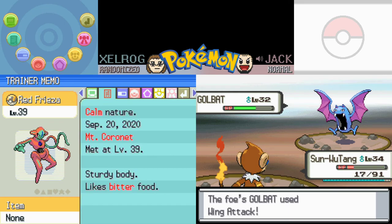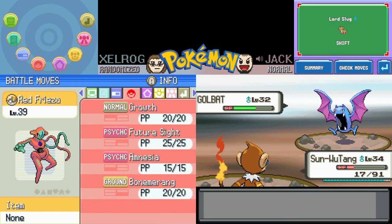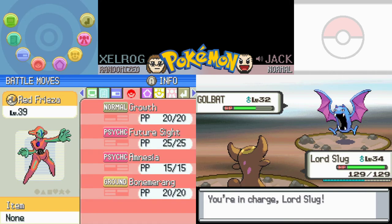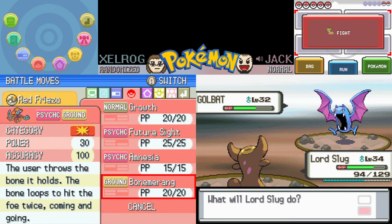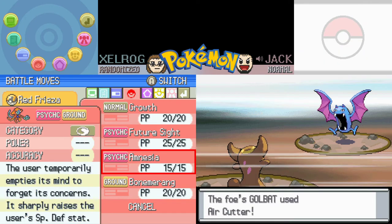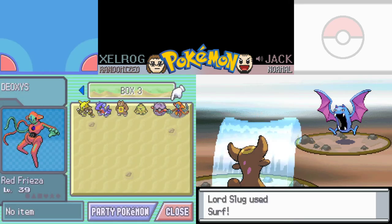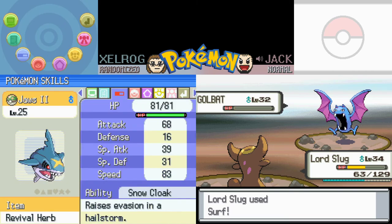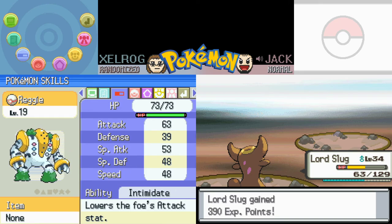Psychic ground Deoxys. Holy shit, this is Damp. Prevents self-destructing. High attack and defense. So it's a physical attack, or what are its moves? Growth, special attack, amnesia, special defense, and 30 power Bone Meringue. God damn. It's a physical attacker, and all it can do is whack things with a bone. Maybe you could give it better moves. Well, actually, just it being a physical attacker could be useful, because I have Beat Up. Yeah. What's my party's physical attack? Not as good as it. I'm gonna carry around this space virus. Red Frieza can replace Reggie.